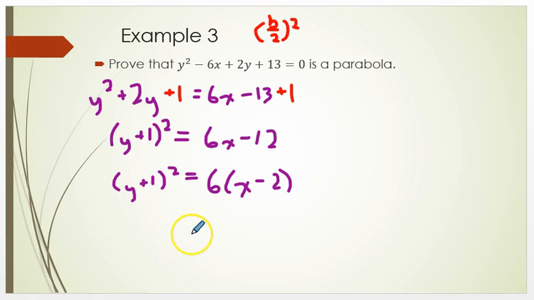You could distribute and make sure you did it correctly, but now I have my standard form of the parabola, and from here they could ask me to go on and find the vertex, the focus, the directrix, whatever I need to, because I now know that h is 2, k is negative 1, and I know that 4p is equal to 6, which means p would be a fraction on this. It makes it a little bit harder for the computations, but I know that p is equal to 3/2 in this case. So that's it for the notes.